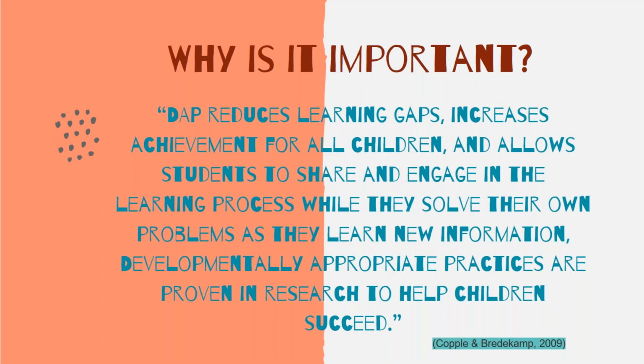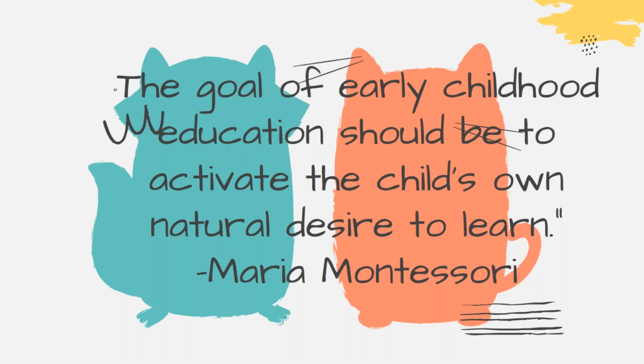Excellent. So that leads us to our first quote. It says, "The goal of early childhood education should be to activate the child's own natural desire to learn." And that's from Miss Maria Montessori. So what do you all think about when you hear that quote? What does it mean to you? Type in. I want to see what you all are thinking. What does it mean to activate the child's own natural desire to learn?